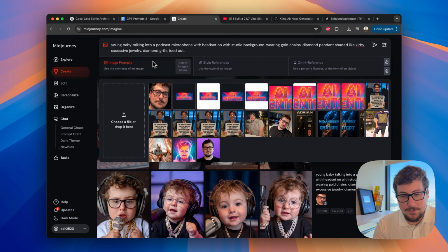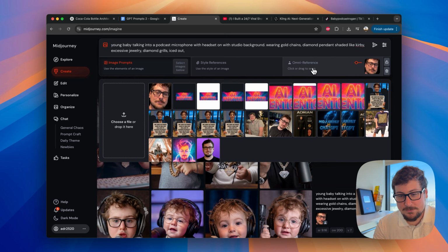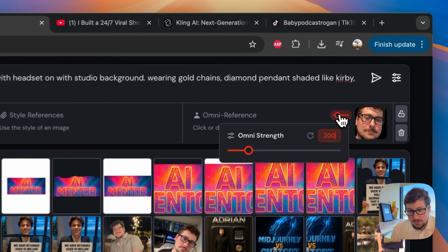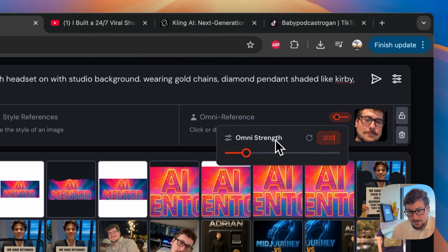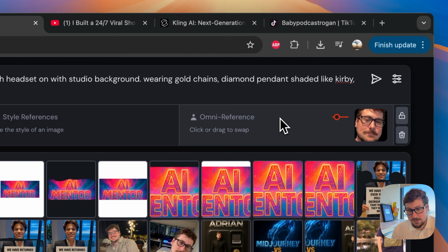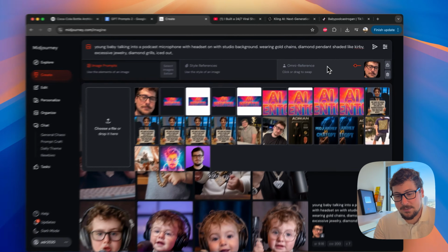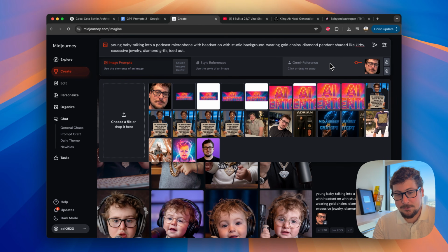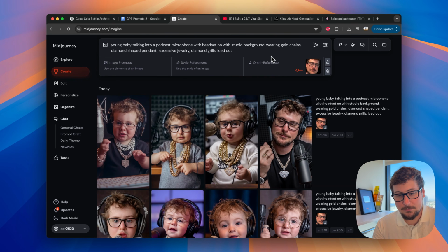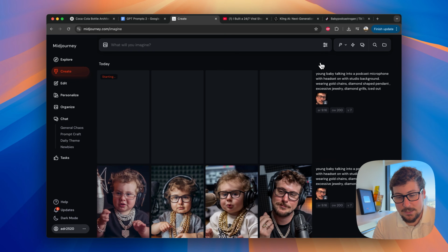And then on MidJourney, we can do this omni reference, which is pretty similar to ChatGPT. If you just drag the image into the prompt and say, make it based on me, with a picture of you or whatever person you want. We have this little omni strength. I'm going to put it at 200, meaning it's taking more inspiration from the prompt than necessarily me, but the baby should be themed around me. I actually changed that prompt really quickly with the most recent one I was working with. We have the omni reference, and I'm just going to submit that and we'll see what those results look like.